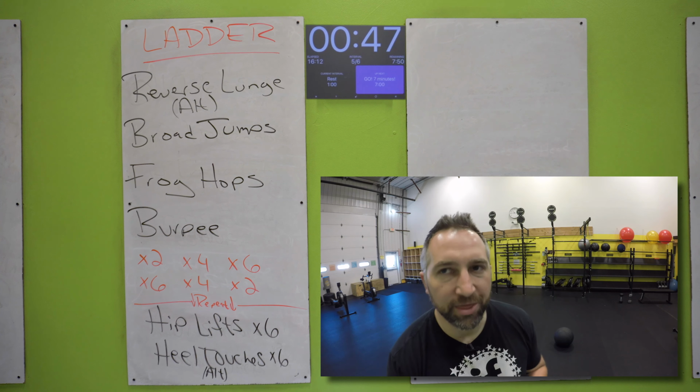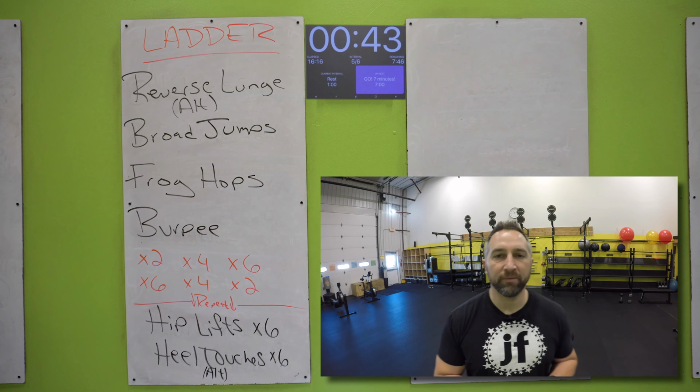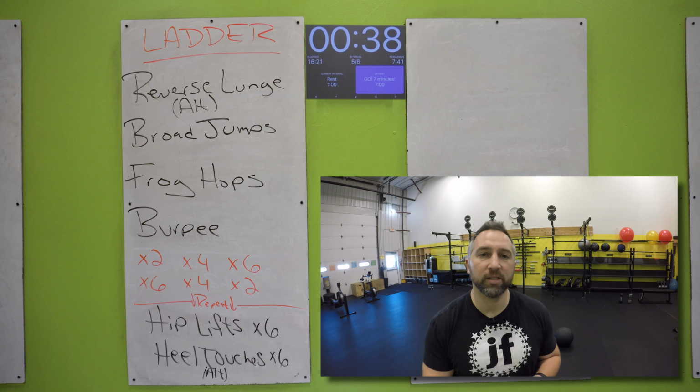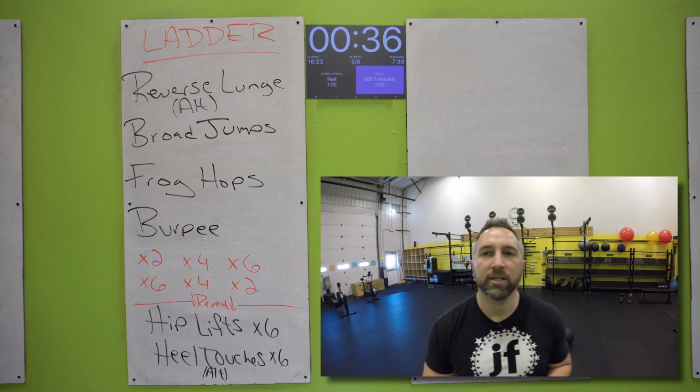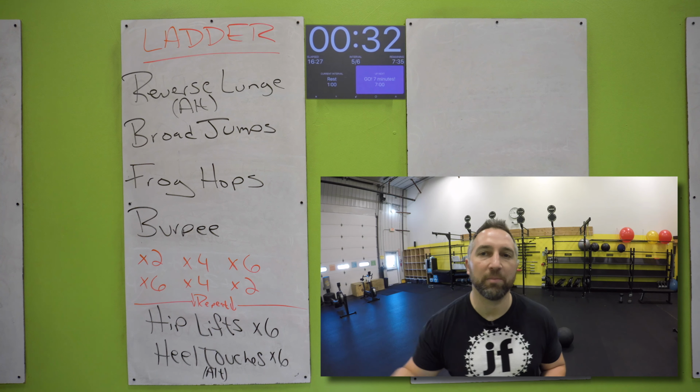All right, here is your third ladder board. This is the last ladder board we're going to do. So you have reverse lunges. Again, we're not gonna use weight for this board. So reverse lunges, no weight, touch your knee on the mat, alternate sides. Then you got broad jumps, jumping over the mat the long way, turn around, jump back the other way.